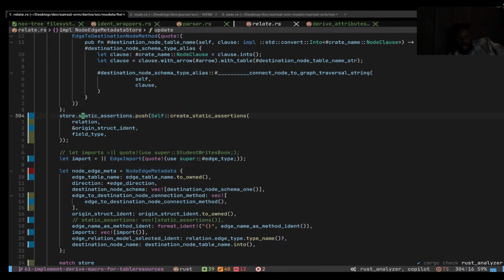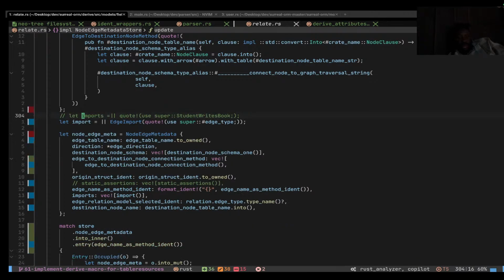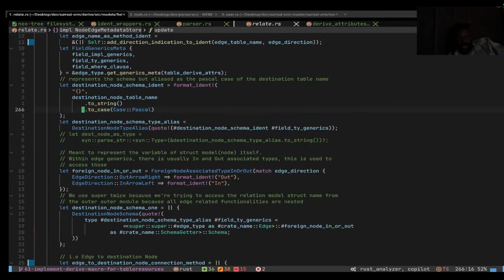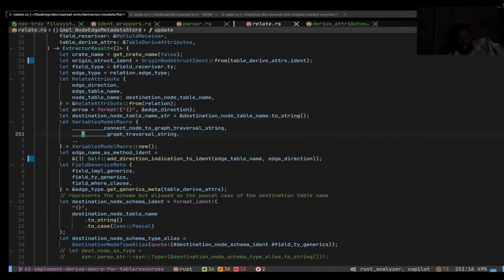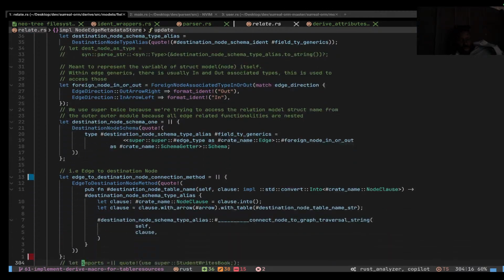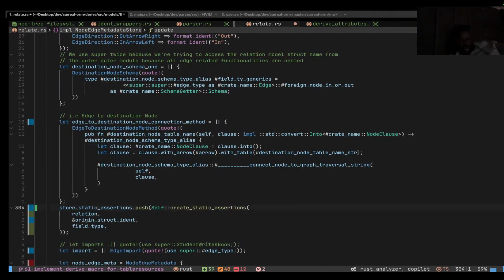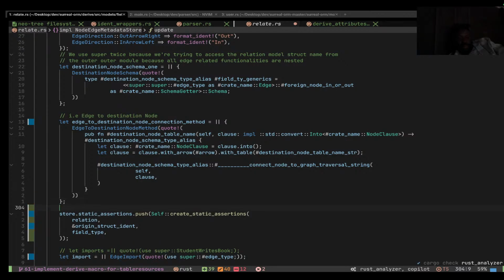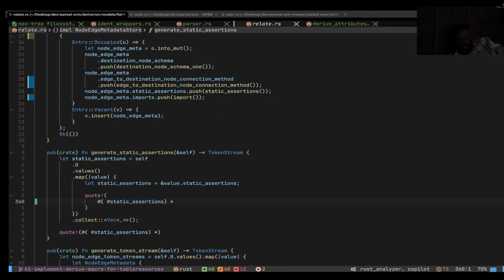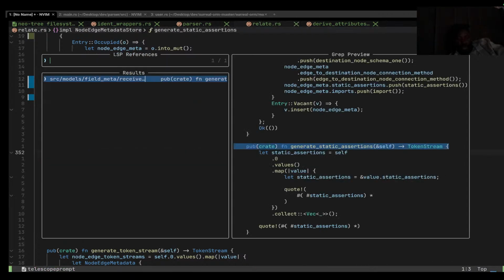Right, and this could even come earlier, or we could even pass in that as create static assertion. Like this could come after we have all the declarations. Yeah, okay, maybe that was alright. Then we do the madness. Generate static assertion. Are we using this?